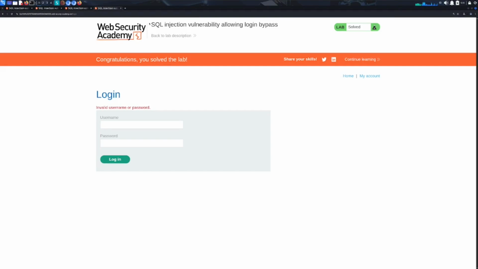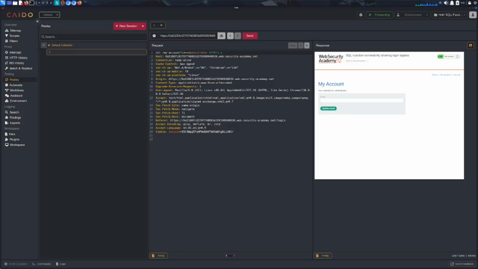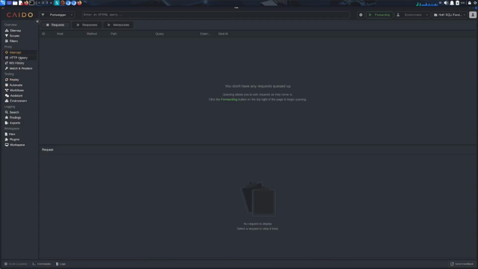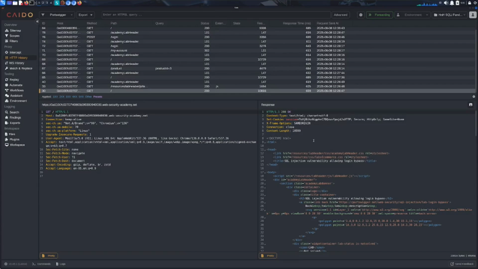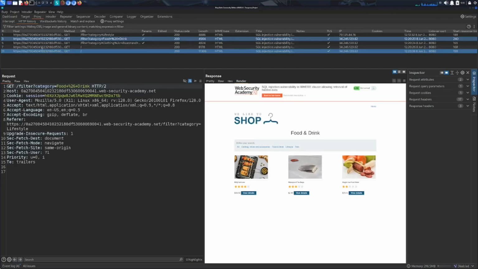This is Caido, I think. Let's see. Yeah, I have the right one, and it's going to Burp Suite.